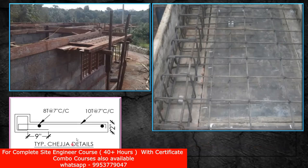Now try to understand the reinforcement. You can see a kind of reinforcement given here — it's written 'typical chezza details.' The thickness has to be two inches — that is, the depth of your chezza is two inches. You can see the reinforcement: you are going to provide a bar from here, it's going to go and take a bend here, and from here come back. What you can see is like a beam stirrup. This is the lintel — try to imagine this particular image — so this portion is the actual lintel and this much portion is your chezza.